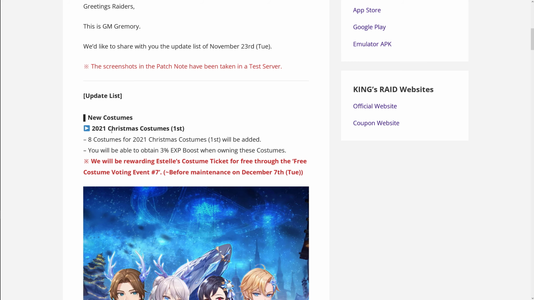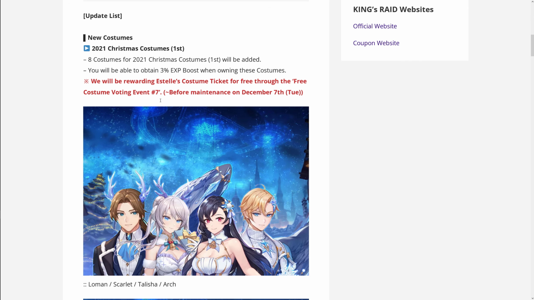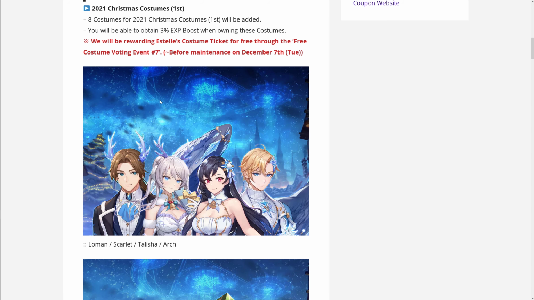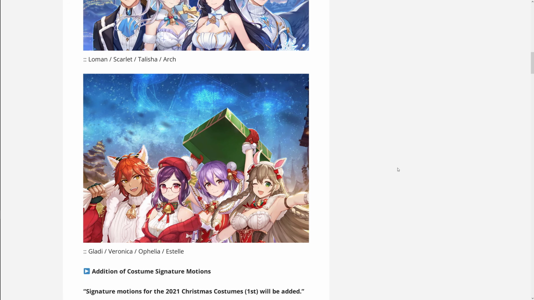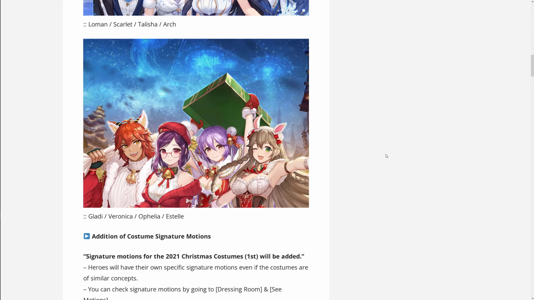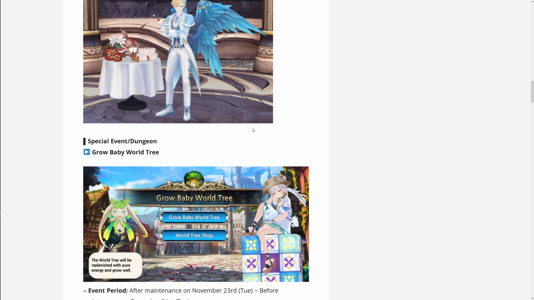First and foremost, we have the 8 new costumes for Christmas 2021, and to everyone's surprise, these are not Christmas swimsuits. We have Loman, Scarlet, Talisha, Arch, Gladys, Veronica, Ophelia, and Estelle. Estelle's costume can be obtained for free because she was the winner of the free costume voting event. Everything else you can buy if you feel like it. They of course come with their own signature motions.